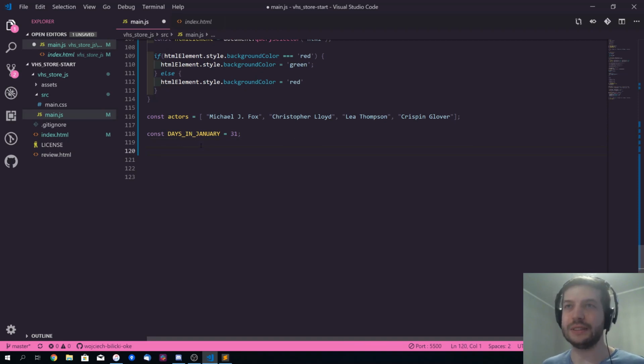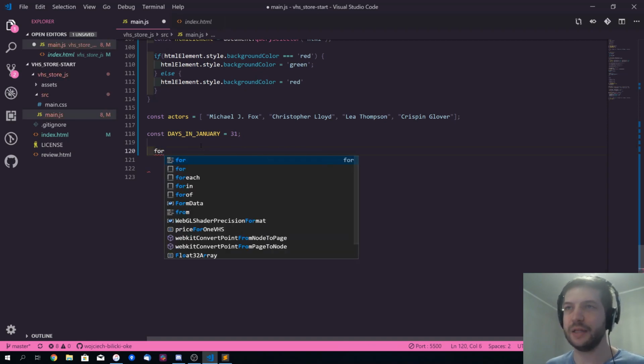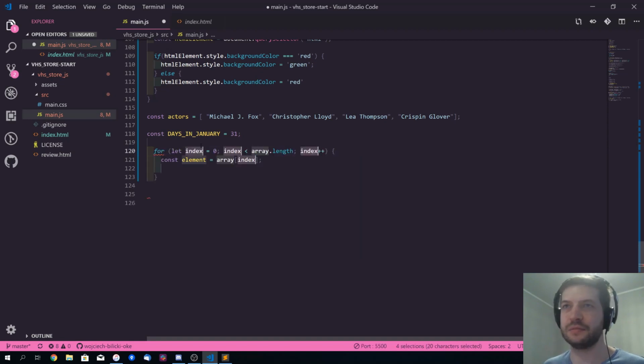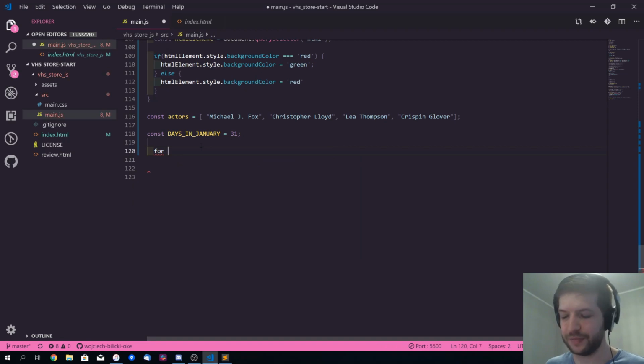Okay, so the first and the simplest loop is called the for loop, and let me write it by hand. We have the keyword for, then we have something called index initialization or counter initialization, and we say let i, for example, equals 0.